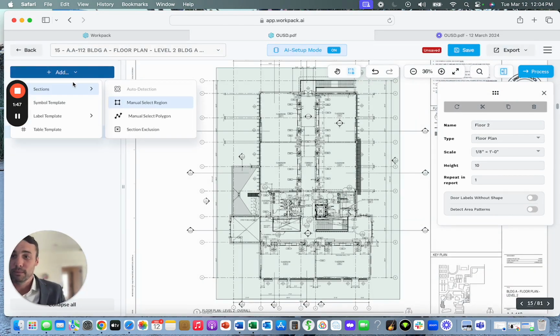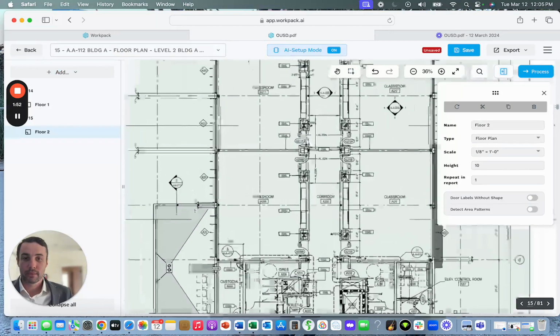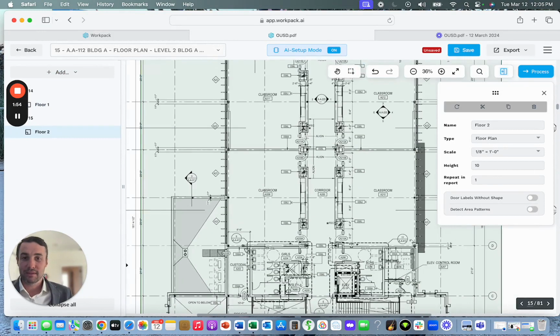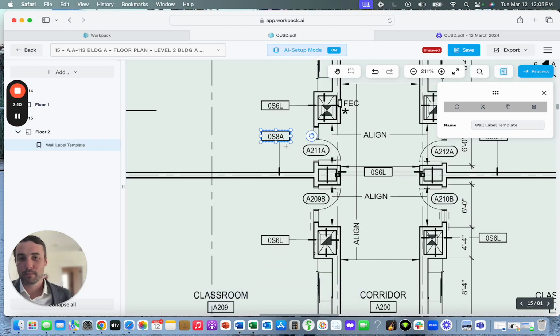What we're then going to do is create appropriate labels for the computer to identify inside of these ranges that we've set up. So for this document, the walls are designated by these symbols starting in 0S, ending in a number and a letter. What we're going to do is say, this is our wall label. And I just hit Command and click, and it has put a box around this label, which will then look inside of this space and identify every single one of these by their particular model and number.